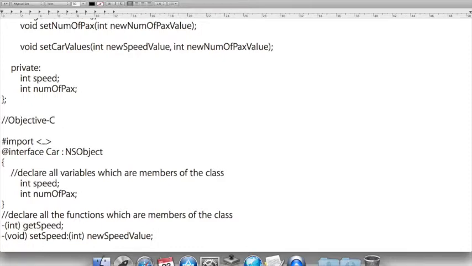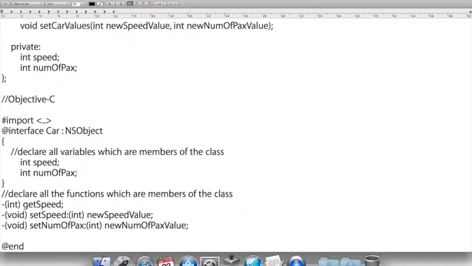Similarly, you've got the return type for the second function, followed by the argument type within parentheses, followed by number of passengers, which is the actual argument itself, closed with a semicolon.